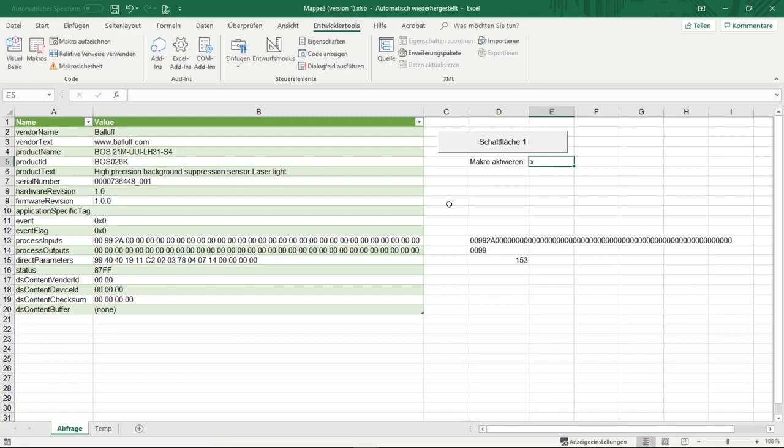Then it started again. So that's it actually about the first example of how to integrate a web service and what to do with the web service with VBA. Of course, you can, for example, automatically copy this value and paste it into another page and can create an automatic graph, for example, and all the stuff like this. So the best way to do this here in Excel would be by using VBA, because there you can do lots and lots of stuff. So that's it, and thanks for watching.